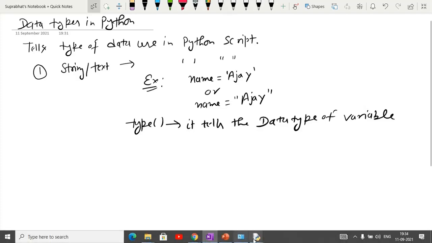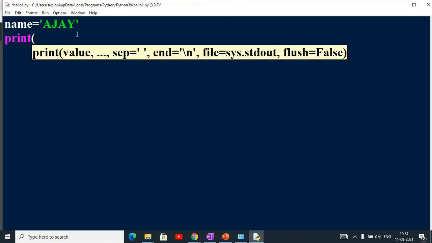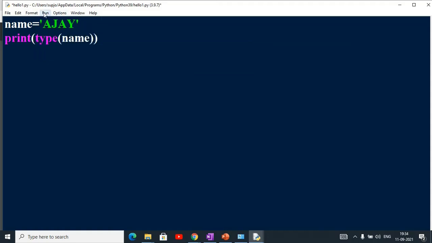So let's run this. Print type of name, and I will run this.